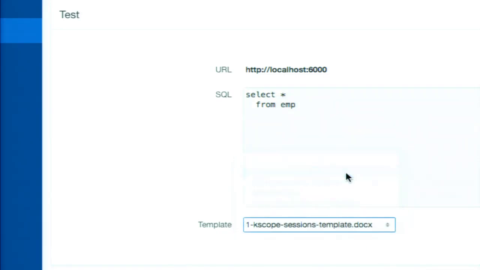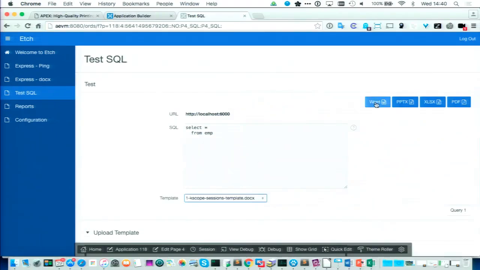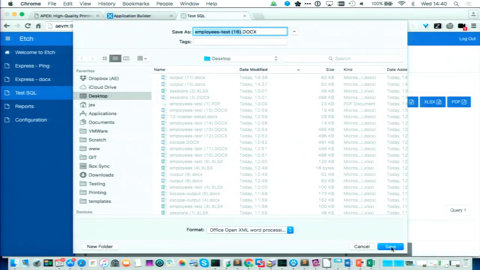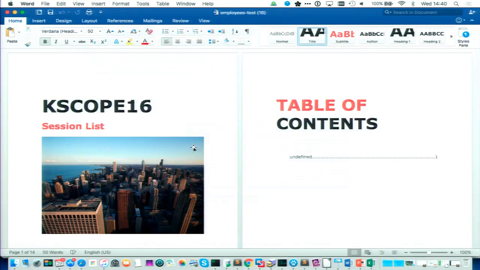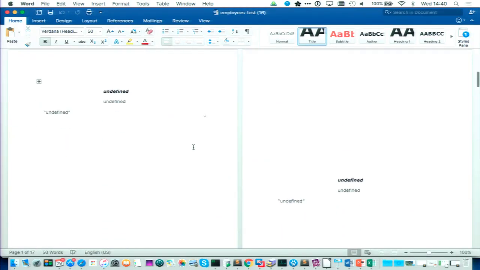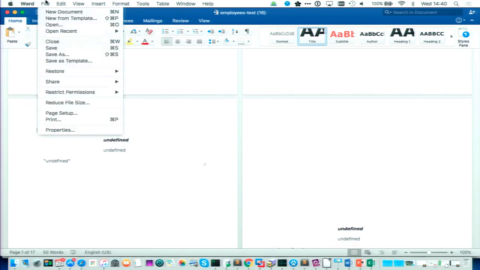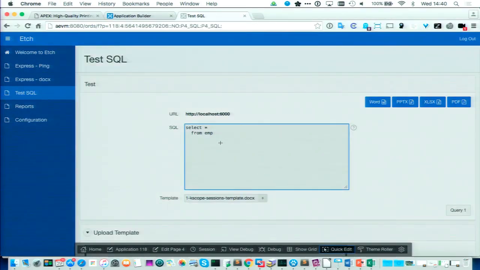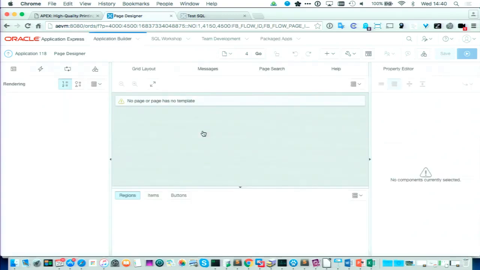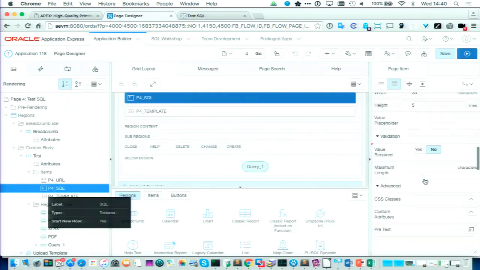So let's choose Kscope session template, and hopefully, if the stars align, we'll click here, and oops. Oh, that's okay. I did select star from emp. That's okay. Nobody shouted out, John, you've used the wrong query. Not a single one of you.